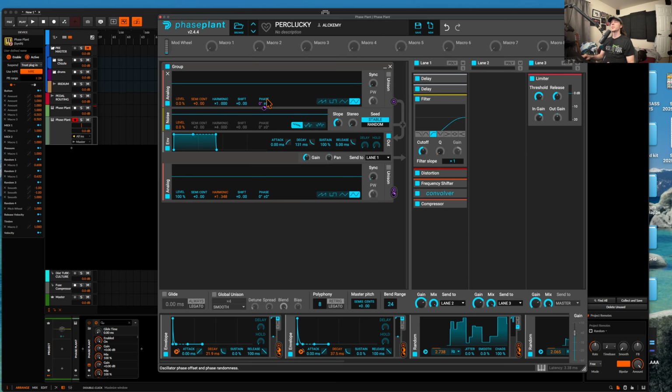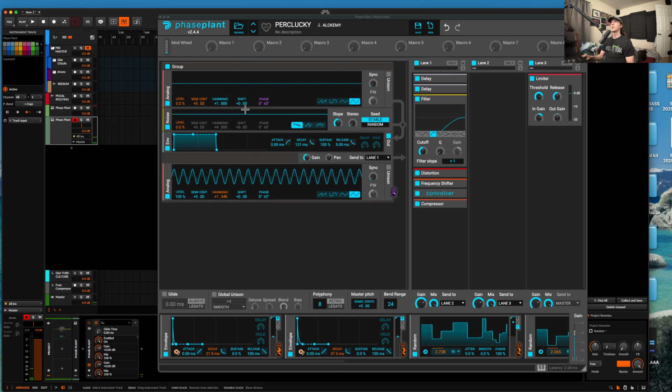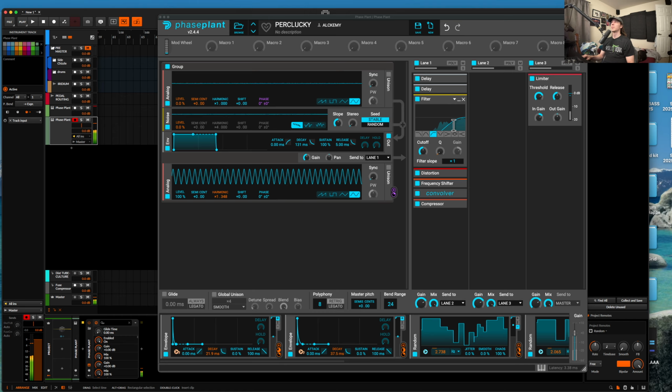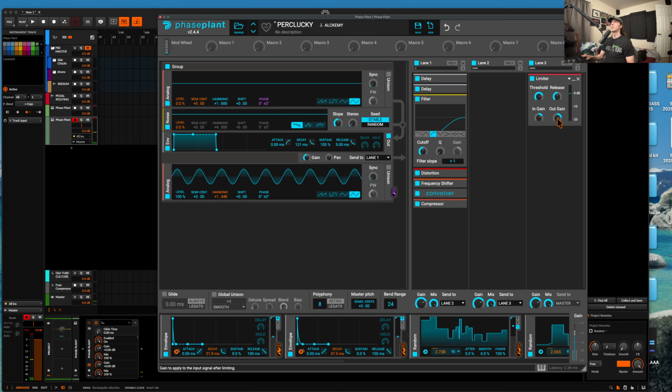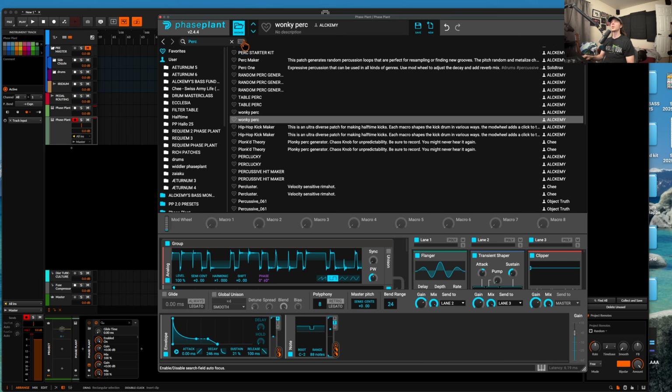And if you take a look at what's going on, just as a use case, this is a very simple patch, but we're just randomizing the pitch, we're randomizing the FM amounts, we're randomizing the tone here. It's very quiet, but you can see that it's a little less tonal on here, but still provides a lot of different stuff that you could utilize. Even with this stuff, with wonky percussion, right?